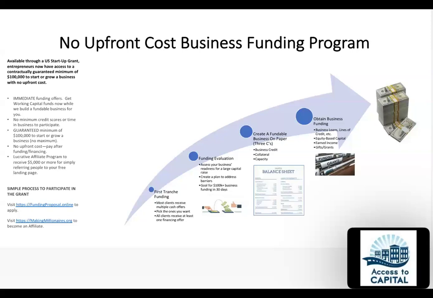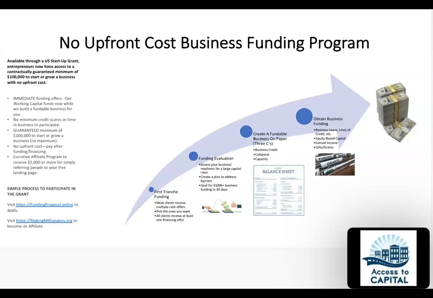There's 4 steps. I know this looks similar to the graphic we use for the startup program, but it's different content. So while the design may be the same, it's very important that we're all very clear of the difference between the startup program and the 4 phases and those deliverables. And that's offered by our branch offices versus this, which is offered by our affiliates. And of course, you could be an affiliate in a branch office.